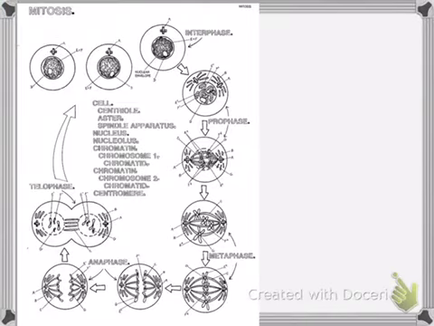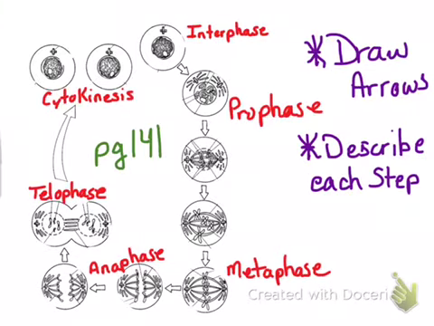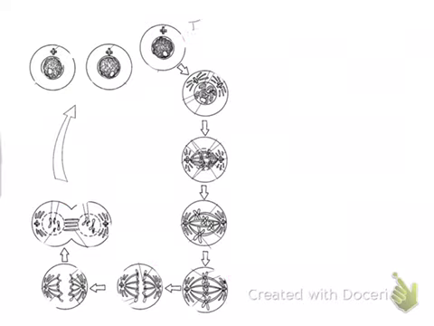First hour, this is the worksheet here that you got yesterday. So this worksheet had all the circles on it. Your job is to go through page 141 out of your textbook and draw the stages of mitosis, starting with the interphase, which is going to be up in the very top right-hand corner.